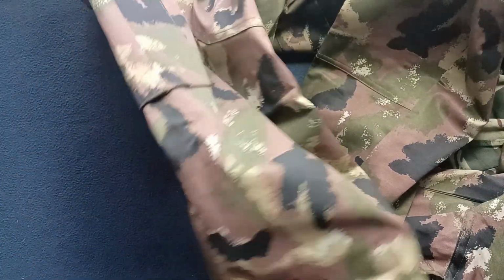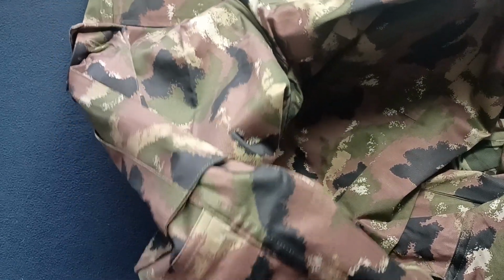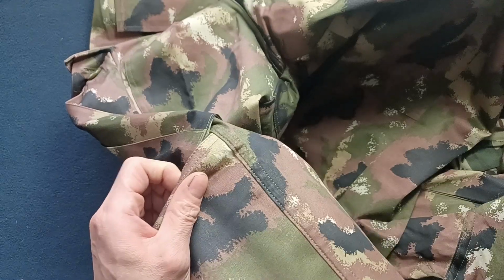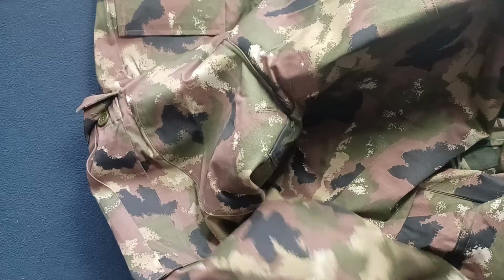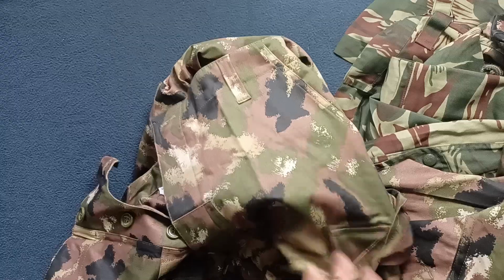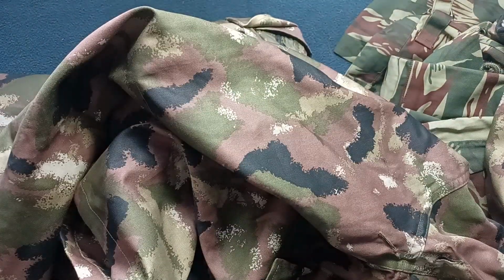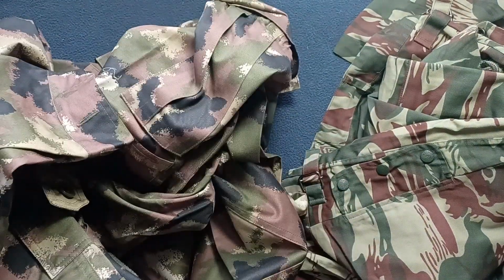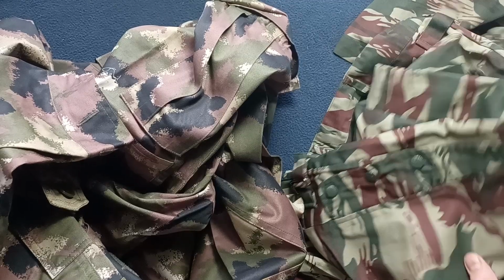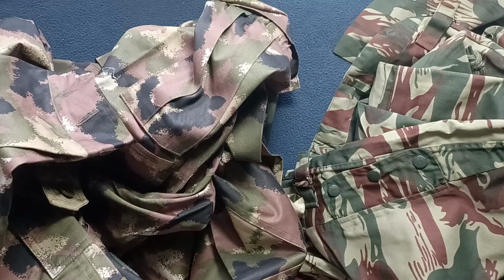Let me see if I can get into these knees. Does not appear to feel like there is an opening for any knee pads, so it's just a reinforced thicker layer on the knees. So working our way backwards, these are some Italian San Marco field trousers, field shirt, and then we also started off with Benin Army Lizard Camo shirt and trousers.